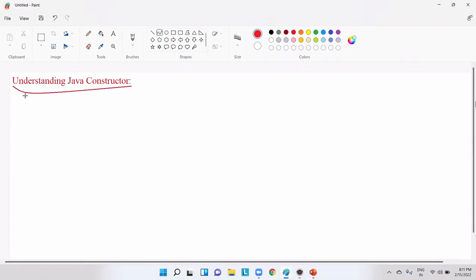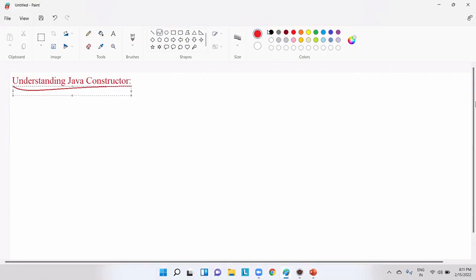From the very first class, the first program onwards, I'm using this word constructor. Exactly, guys.